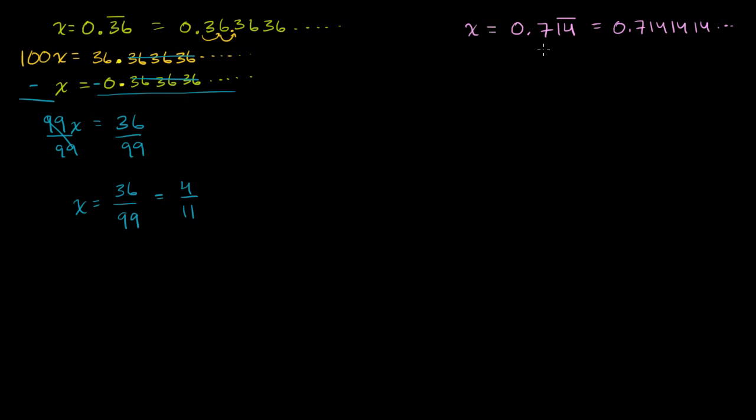Now you might be tempted to multiply this by 1000 to get the decimal all the way clear of 714. But you actually don't want to do that. You want to shift it just enough so that the repeating pattern can be right under itself when you do the subtraction. Even though we have 3 numbers behind the decimal point, because only 2 of them are repeating, we only want to multiply by 10 to the second power. So once again, you want to multiply by 100. So 100x is equal to, moving the decimal 2 to the right, 1, 2, 71.4141, on and on and on.